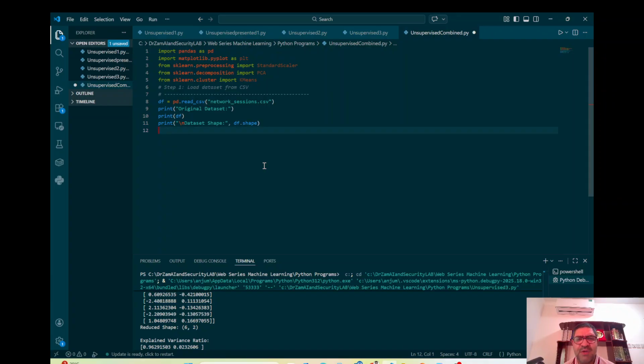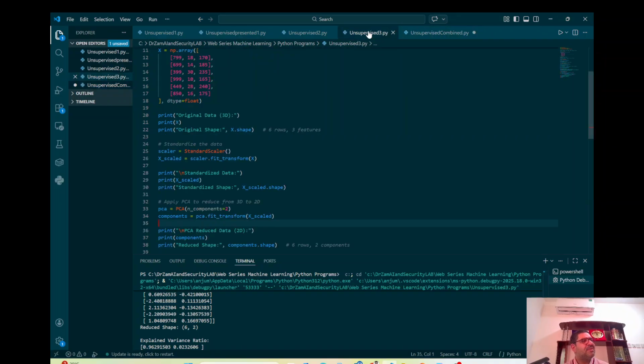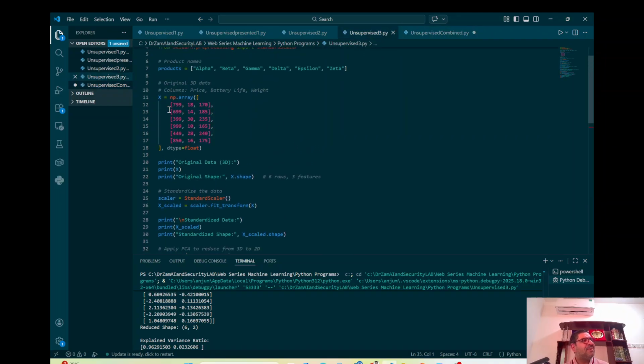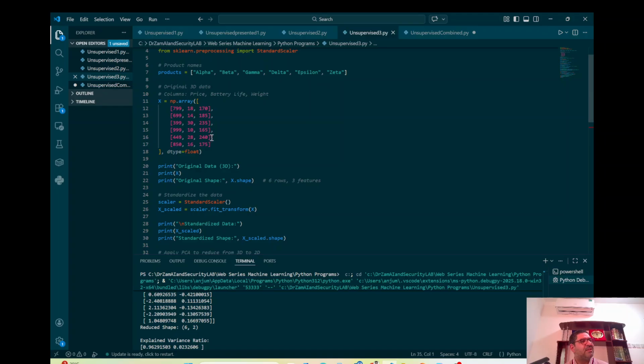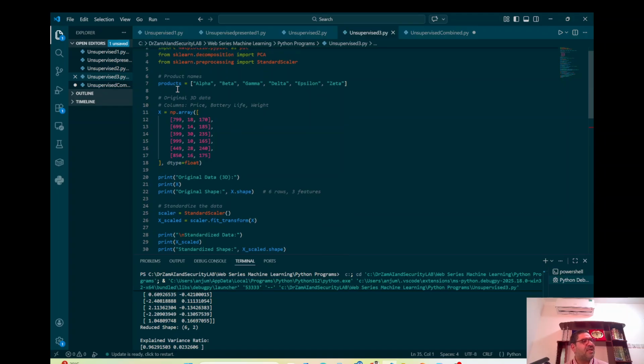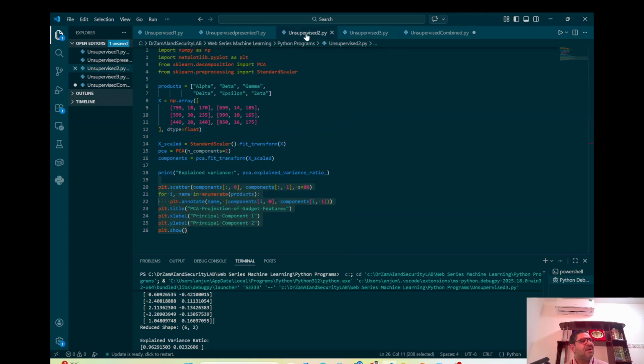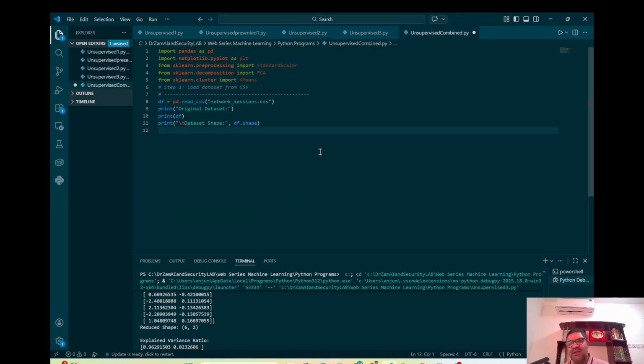This is something which we haven't done previously, so here you need to keep your concentration on how this is done. We used to do df equal to some initialization of the data which we were giving in the program itself. I can just give examples here. For example, x is equal to np.array, and then we are providing the data here itself. Or for example, product names I have provided here itself. This is a previous program. In a similar manner, we are providing data here as well. But in this particular program, we are doing it the other way around.